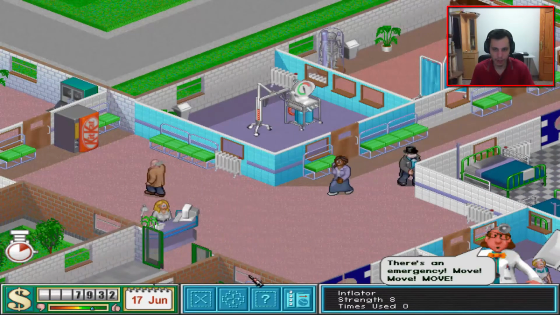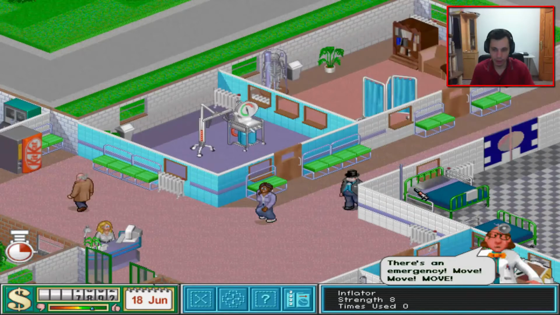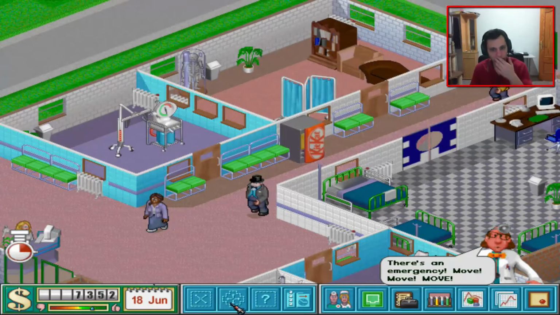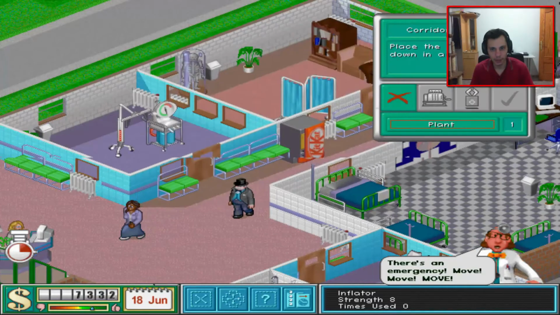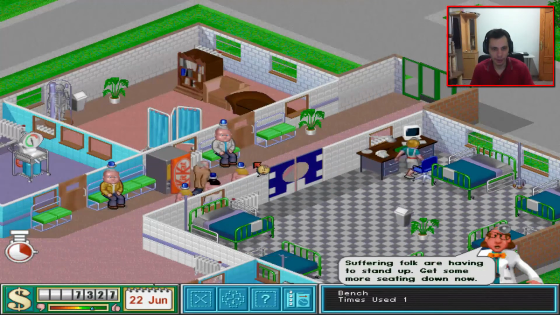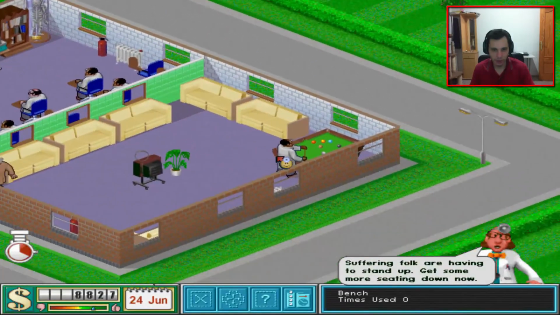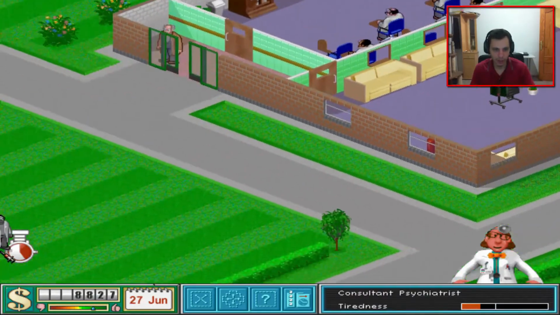Let's see. 5, and actually I'm gonna place down some more benches to avoid the same thing that happened before. And while I'm at it, I'm gonna place down a plant as well. Not sure if it makes any difference, to be honest with you. I mean, outside the rooms. Yeah, I placed down the benches, but then I forgot to get some kind of doctor to work there. Come on, you need to rest. Yeah, that's fine.